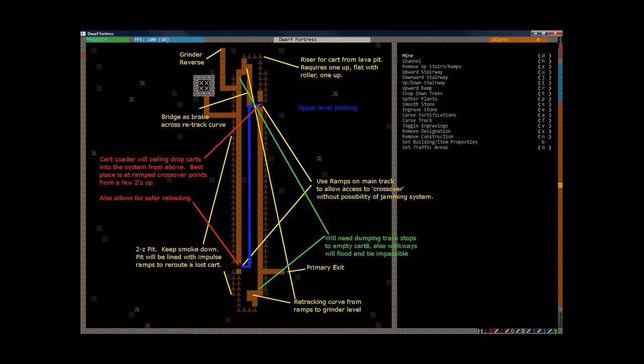They'll be lined with impulse ramps along the edges of the route, which will hopefully knock undead off the side into lava, or push them down into the corner pits. In those corner pits, I will have rollers. I'll have rollers down in the magma, and one level up, I'll have another roller, so it'll pop up a Z, go on a roller, pop up a Z. It'll go into what's called the retracking curves.